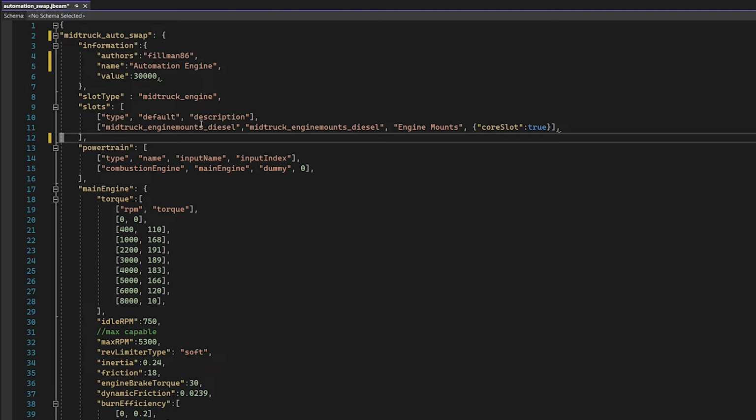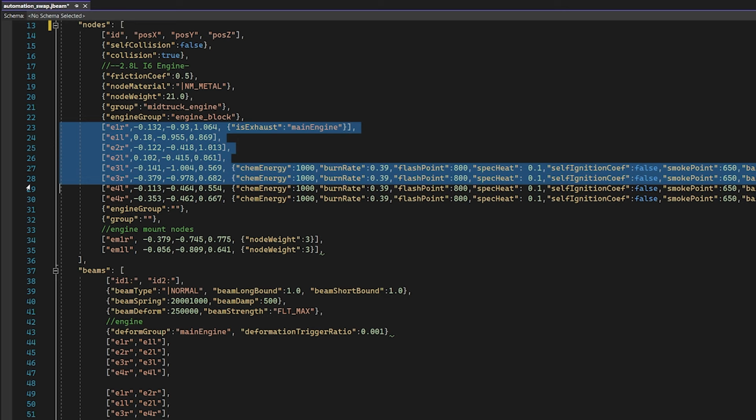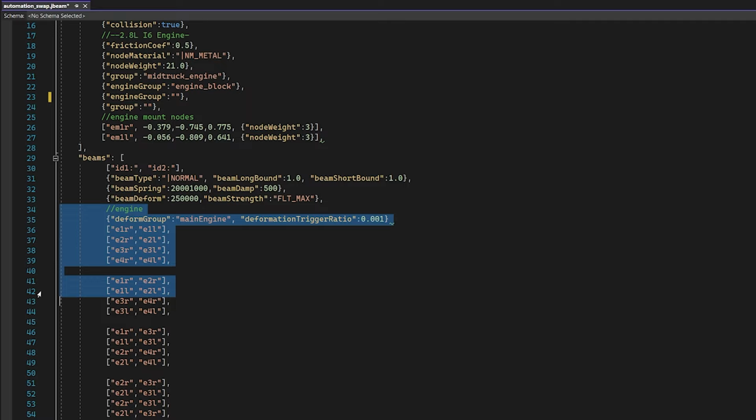Everything else can go, except for engine mounts. So we're going to keep nodes, and we're going to drop all of these and just keep that. As for beams, oh, you know what, actually, hold on. We're going to need beams for now, but we don't need the ones that are in here. So this can go. Then oil pan doesn't matter.